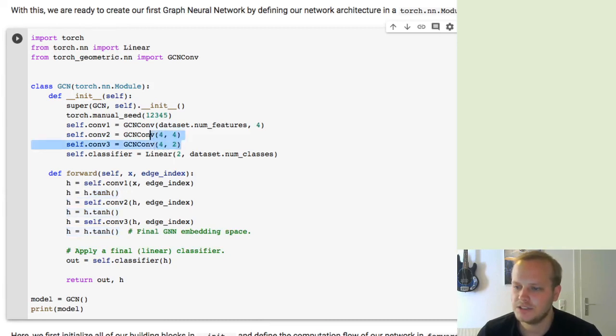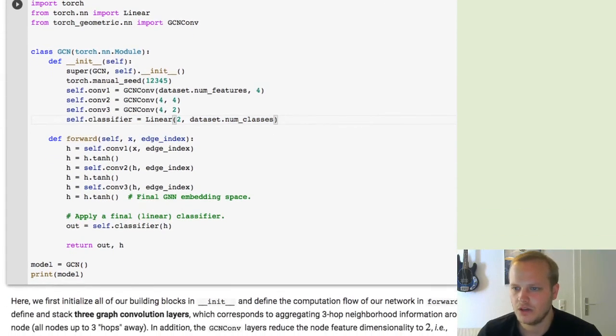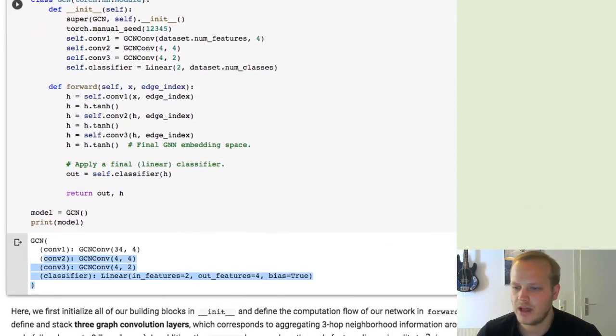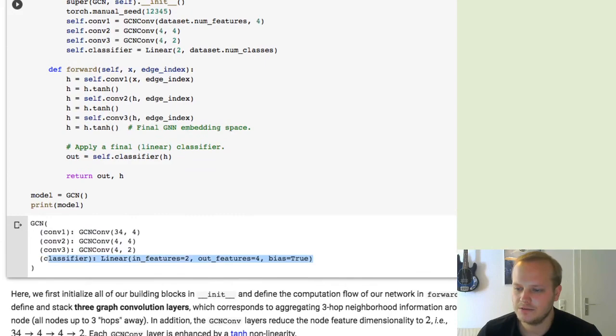And that comes with the advantage that we can easily visualize the outputs produced by our GNN. And after obtaining the node embeddings, we apply a final classifier that maps the 2-dimensional node embeddings to one of the 4 classes. Okay, so we can run that code and print our model out, and we can see that it exactly contains our 3 convolutional layers and the final classifier.